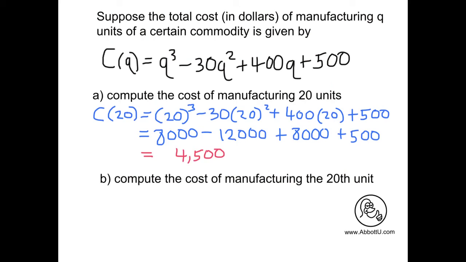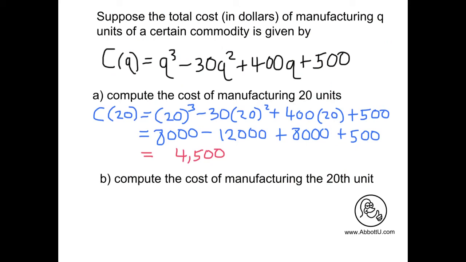You might be used to linear functions where the cost of everything is the same. For example, if it costs me $10 to print a t-shirt, how much will it cost me to print 3 t-shirts? Well, that would cost me $30. The third t-shirt cost me $10 to print, and so did the second t-shirt. This is a function, because it's got these exponents, it's not like that. It's going to be such that the first item is a different cost than the 20th unit.